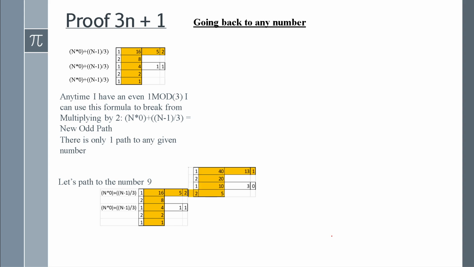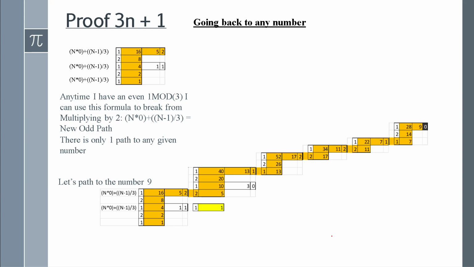5, I can break out to 3, but I can't go anywhere with that one. So I'm going to go up to 13. 13, my next breakout is 52 to 17. And I can break out, break out, break out, and then we're at 9. 1 again is going to loop. 1 is the only 1 mod 8 that can reach the number 1. Everything else is a 5 mod 8 number. So 5 is the next number that can get you to 1.